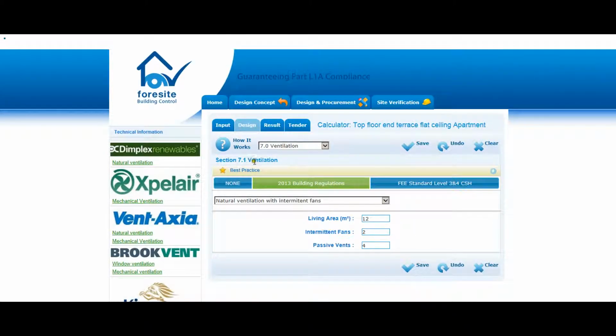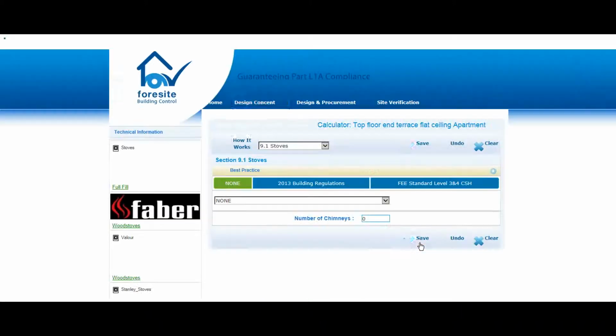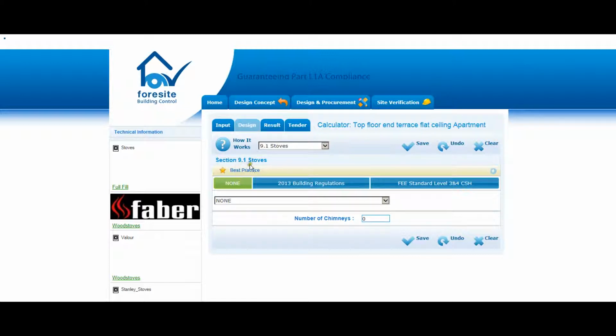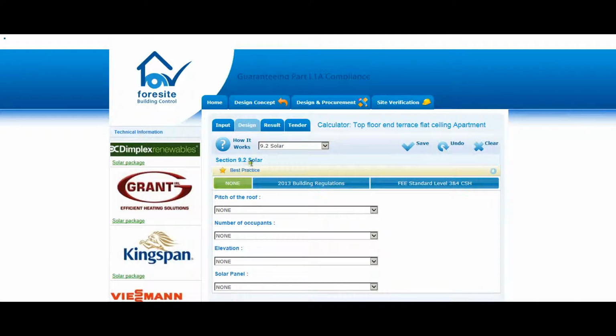Ventilation. With the air tightness chosen, we can use natural ventilation. Lighting should always be 100% energy efficient. Stoves as a secondary heating source are not suitable for apartment design, and a none option should be taken. Solar panels again are not suitable in apartment design, and a none option should be taken.